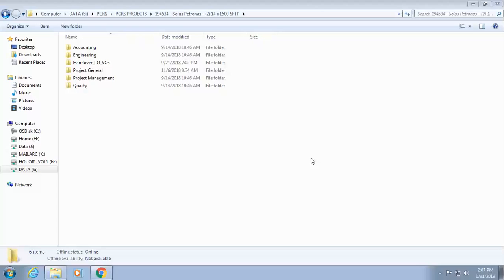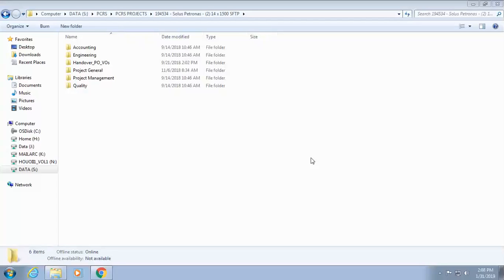So usually when we get a PO, what happens is in the background, bids and sales have done some work to understand what it's going to cost us, how we are going to execute this project and what will be the margin and all that. So when we get a PO, bids and proposals goes and creates a form, which they go in and put all this information. That form is called Q31.